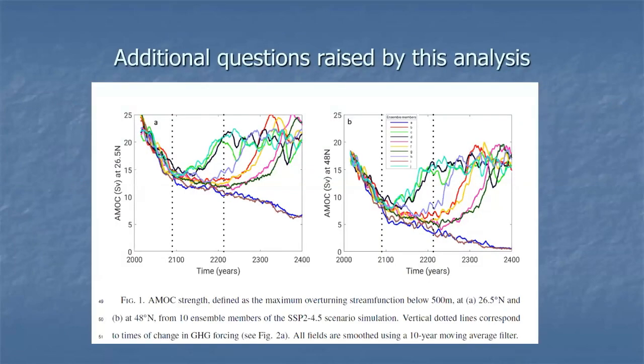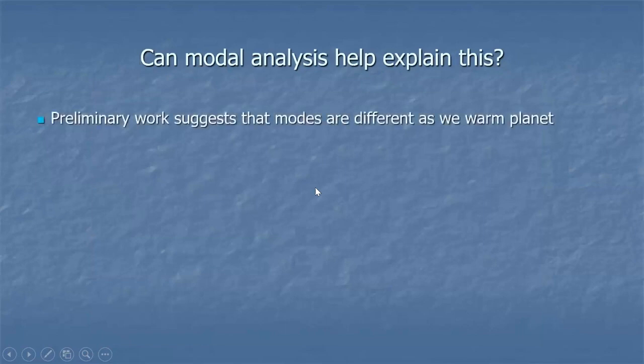So I've mentioned the analysis predicts too long a period. But an additional question that we have: if we look at this model going forward in time, it predicts a very sharp decline of the overturning. And then in some of the versions of the model, that overturning recovers, and some of them it doesn't and continues to be off out to 2400. And in some, it takes a long time, centuries, to come back. This is at 26.5 north. This is at 48 north. This is fascinating, right? What's driving this? Can the modal analysis help explain it?